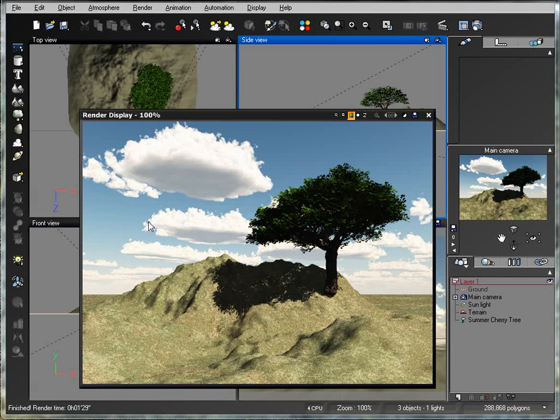Okay, now here's our finished render, and this is the first picture that you've done in Vue. Might not want exactly the things that we put in here, so go ahead and click on a different atmosphere, different materials, and do a little bit of experimenting. In our next tutorial, I will explain this interface to you and all the different things that you have seen when you first opened the Vue application.